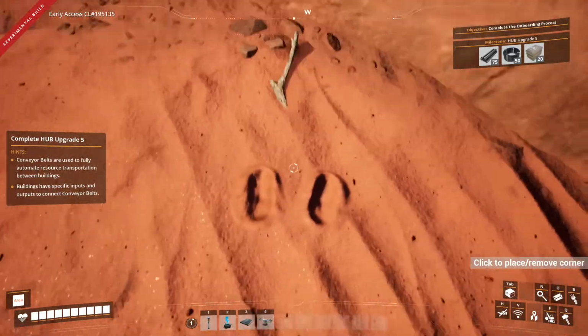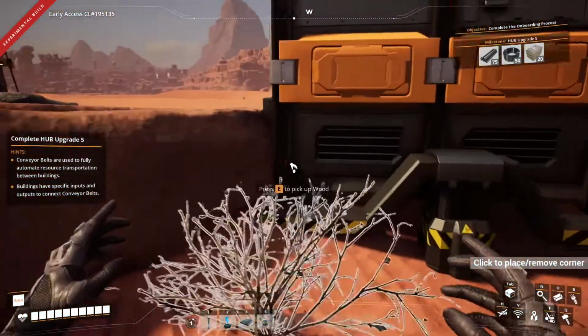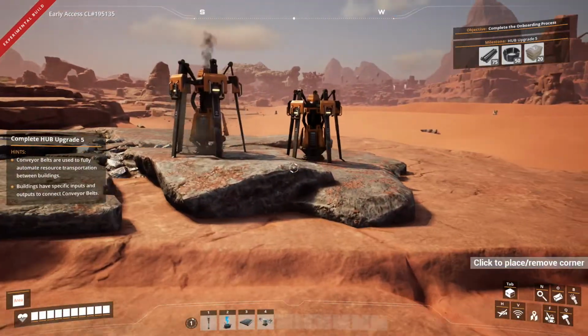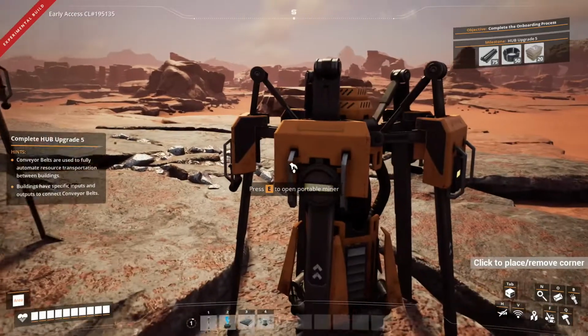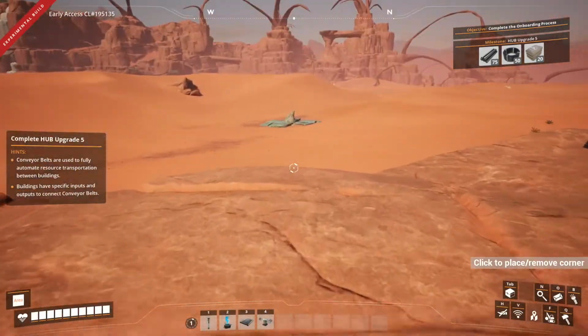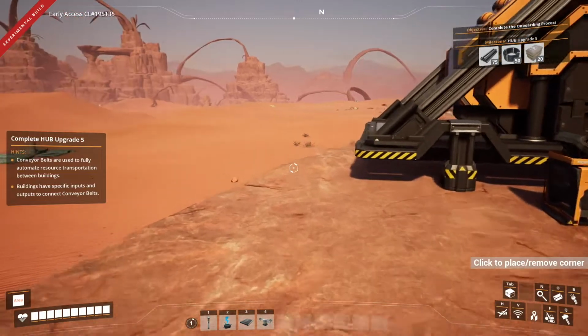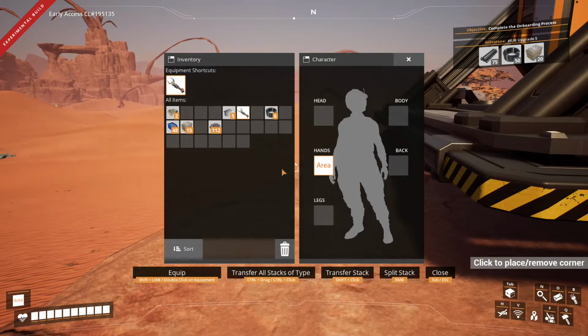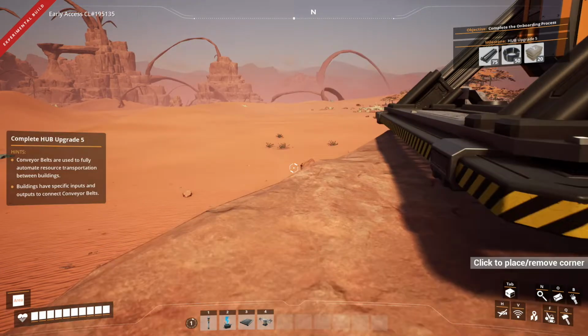I should be able to pick that up. Anyway, yeah, there's a little bit there. These guys are working away. Well, that one is. This one is full. Lovely. I'll call on you when I need you. In the meantime, what do we have in our inventory? Not an awful lot is the answer to that question.